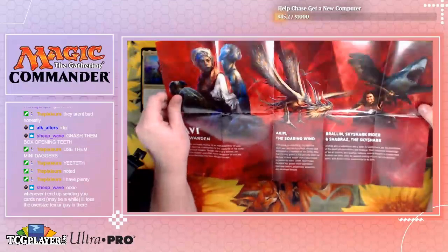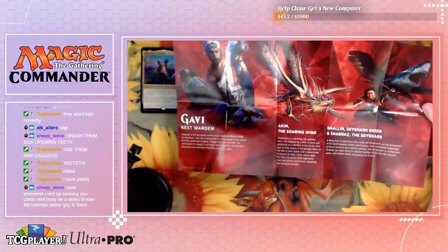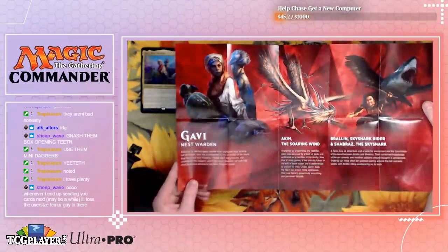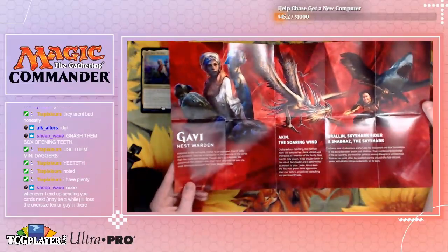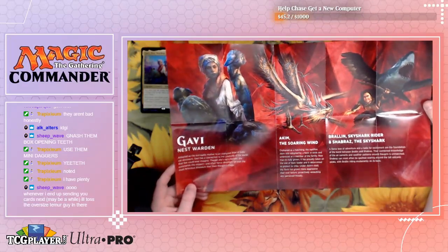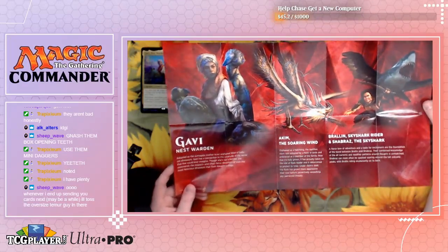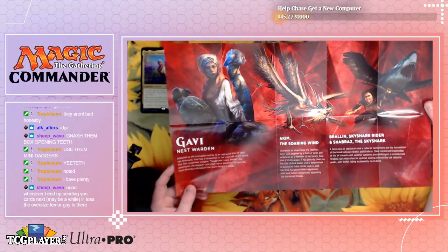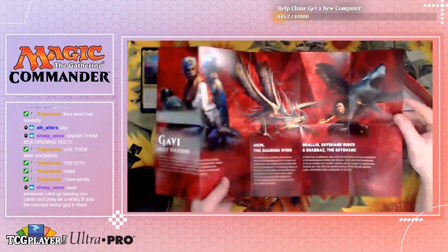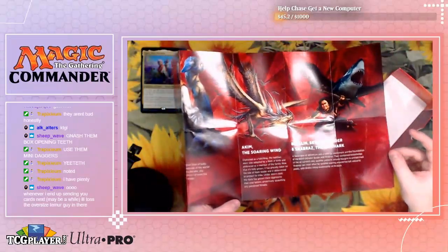But let's see. Let's read what this says right here, because we're gonna go in depth here. Adopted as the surrogate mother to an orphaned litter of baby cat dinosaurs, Gavi has a connection to the creatures of the world that few could ever imagine. Though she's not a bonder, she commands the respect and often fierce devotion of even the most ferocious dinosaurs that roam Rogren's crags. Let's see.